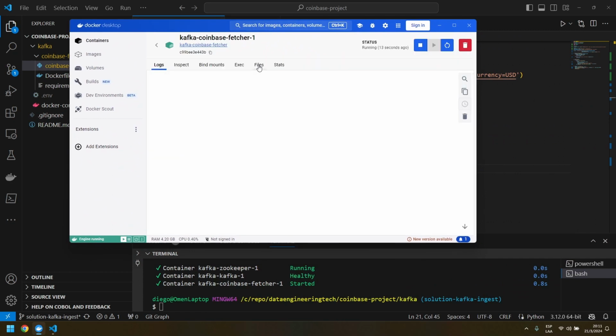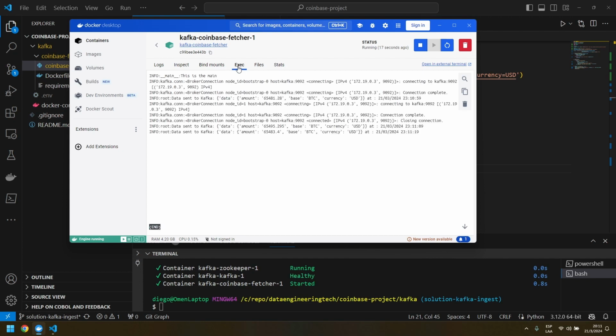We don't have anything yet, but we could more example.log. And after that, we have the information here. We have the information the Coinbase fetcher sent to our example log.